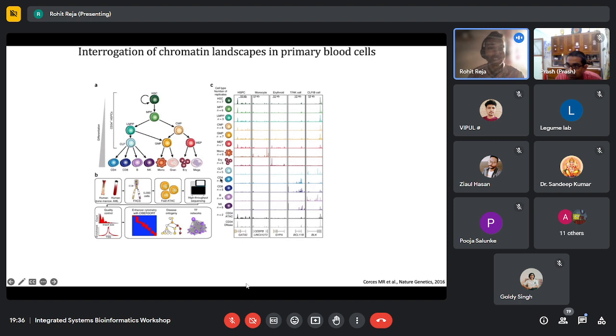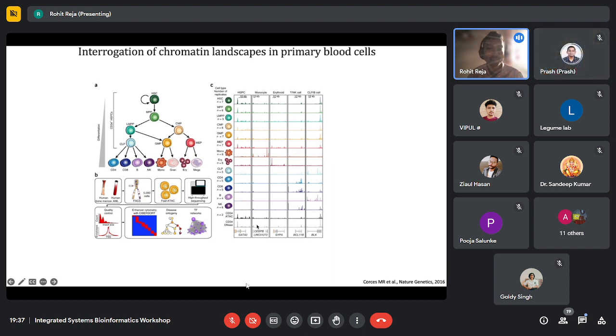And that's what they're showing here on the y-axis. On the x-axis, they're showing the genes that play a role in maintaining that particular lineage. For instance, GATA2 is known for playing an important role in stem cell proliferation and maintenance, and you can see for GATA2 there's no signal in the CD4, CD8 cells; you see this peak that is very specific to only the stem cells.